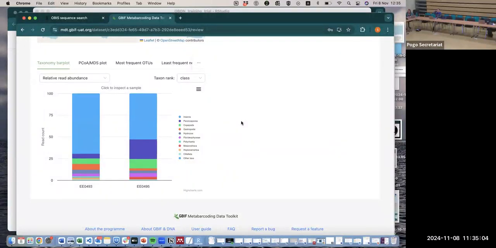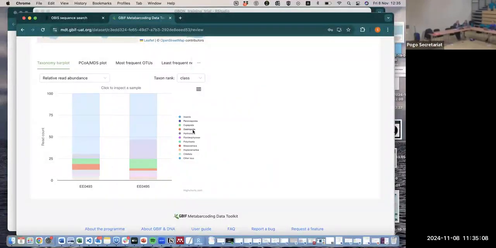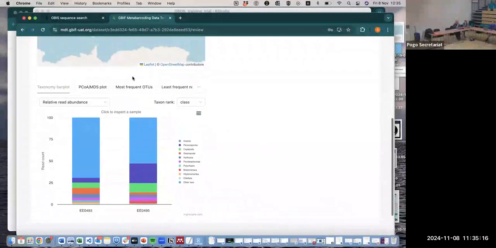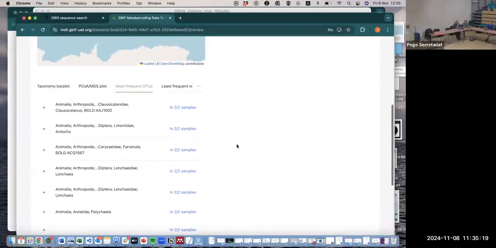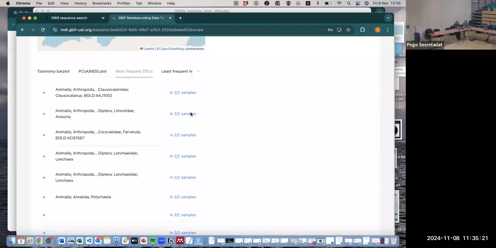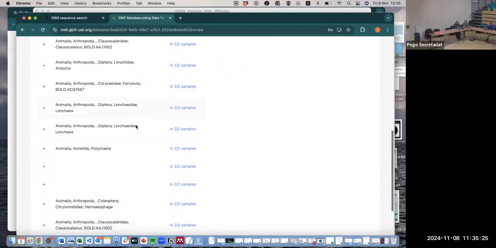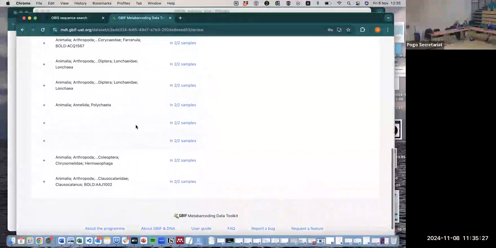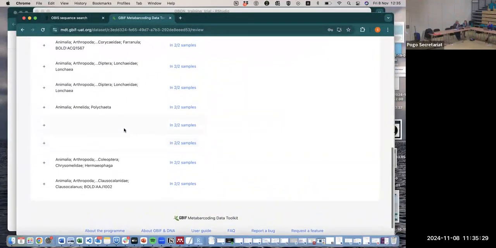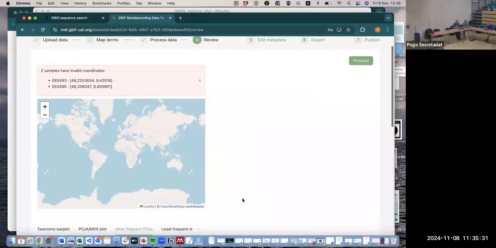Yeah, so this is what GBIF gave me, and all of this is insects. Wow. I'm not sure if there is this kind of... So yeah, definitely something we can raise.